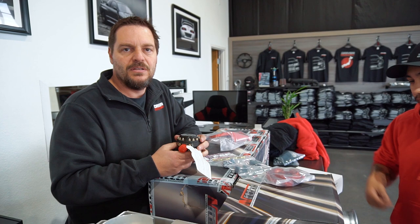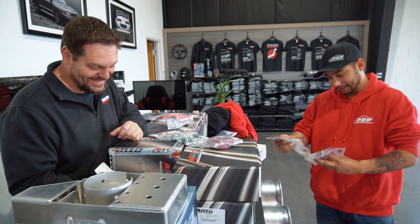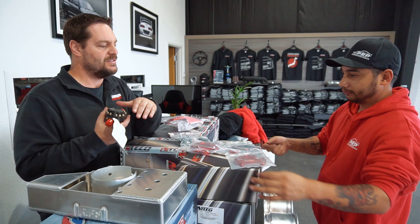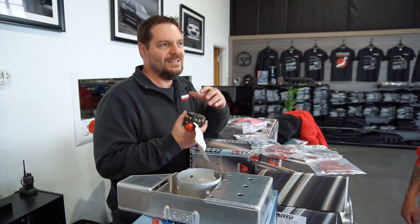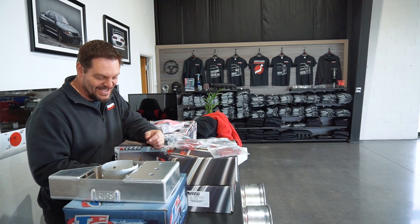We're going for about 900 wheel horsepower with this build. Jonathan is at 1,400 — maybe more, hopefully we'll see what we push it to. When you're going high horsepower you want to do a mechanical pump, because with electric pumps you start pushing the limits of what they can do — they can fail, and if one of them fails, everything can go.